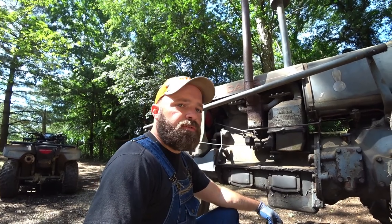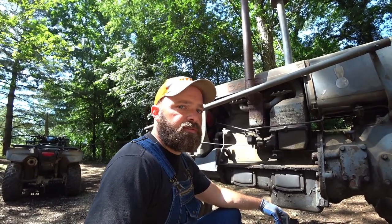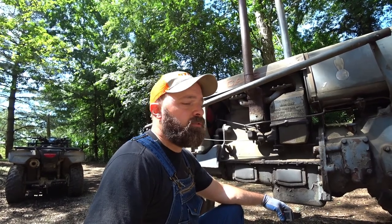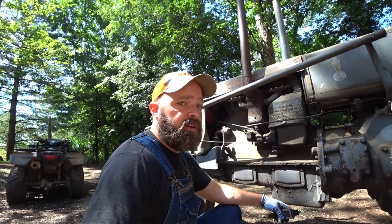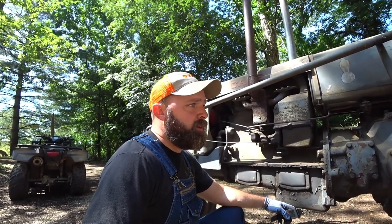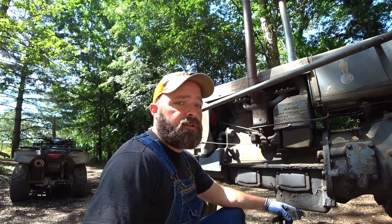But I'm going to go through and do some more checks, try and check some grease points and oil points. This tractor uses a lot of oil for lubrication on grease fittings instead of actual grease. I'm going to go through and check some of those and put some fuel in this tractor today and see if we can start it.